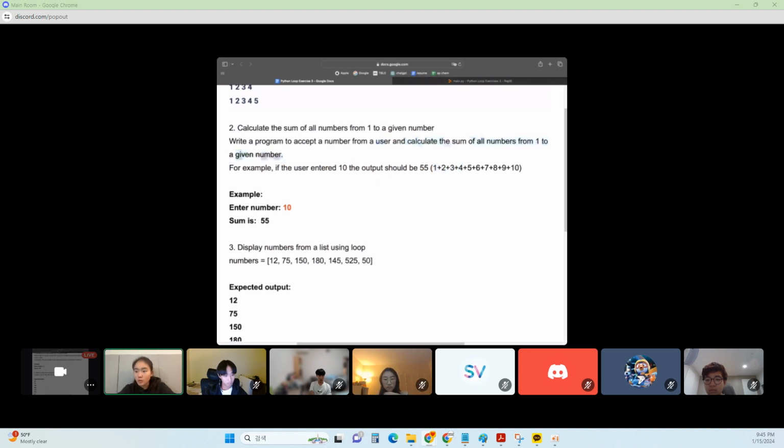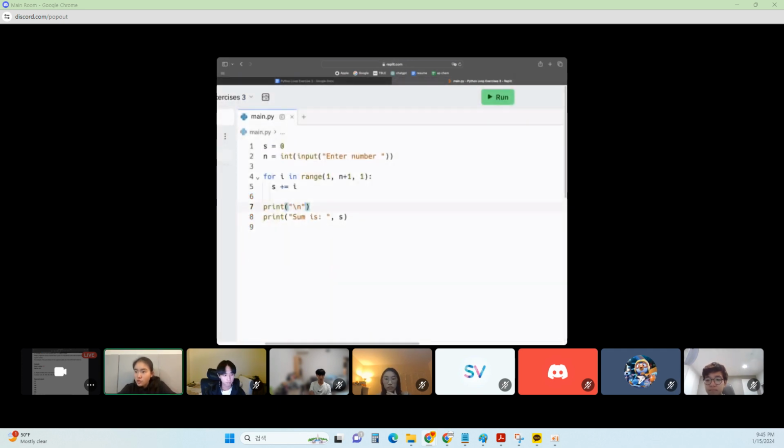Calculate the sum of all numbers from 1 to a given number. So we want it to follow the input number, and if we input 100, for instance, then it's going to go from 1 to 101, so it's going to include 100, and it will print the sum.